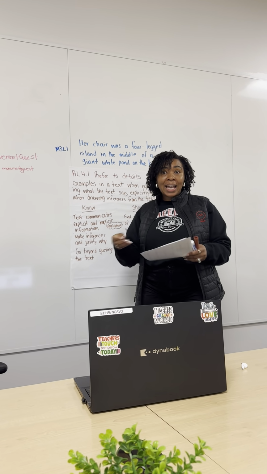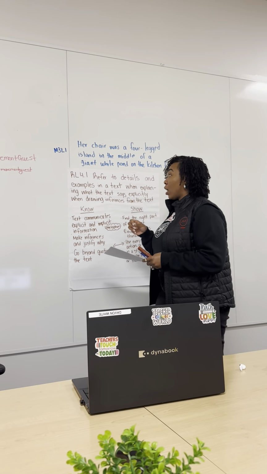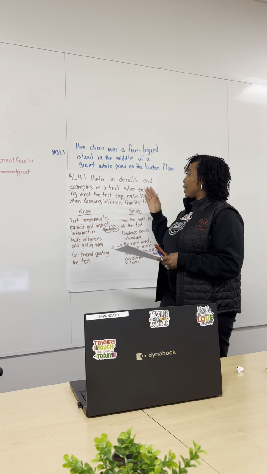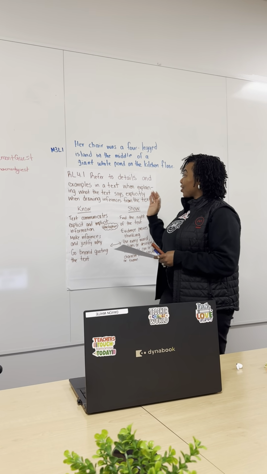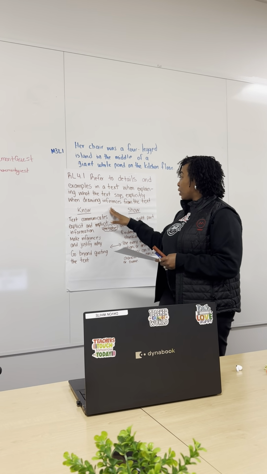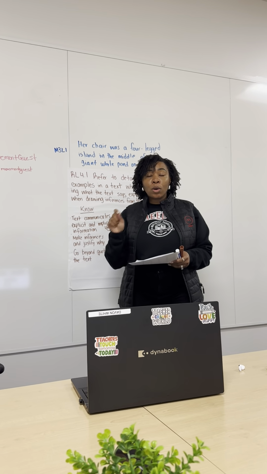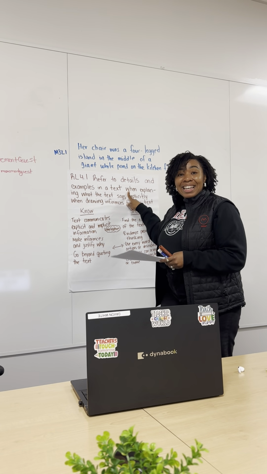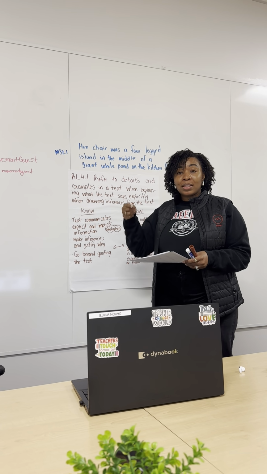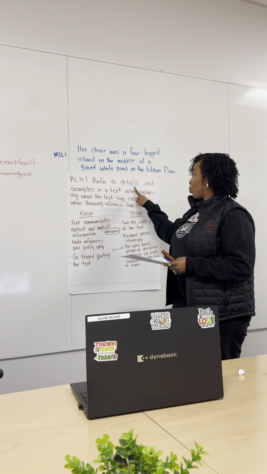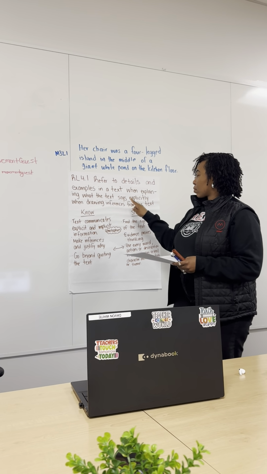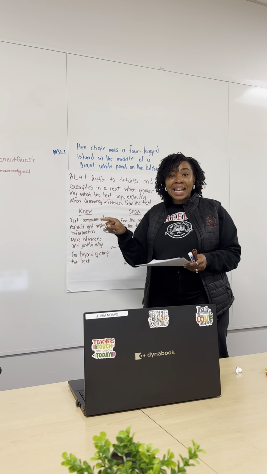Everyone, we're going to be unpacking RL41. Let's read it together. Go. Refer to details and examples in the text when explaining what the text says explicitly and when drawing inferences from the text. RL41, read it again, and now say it in your own words. Give think time. Everyone's reading it again. Turn and talk, say it in your own words.